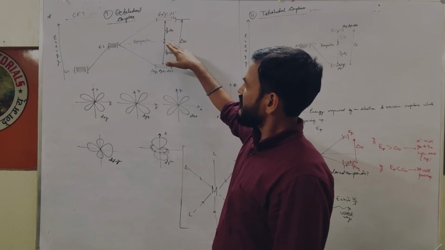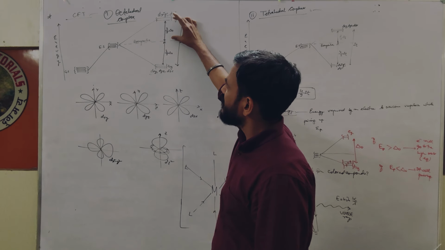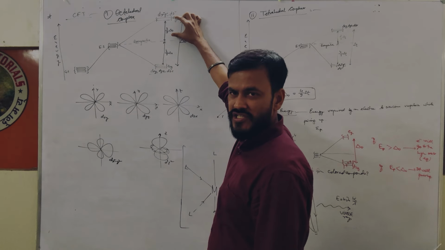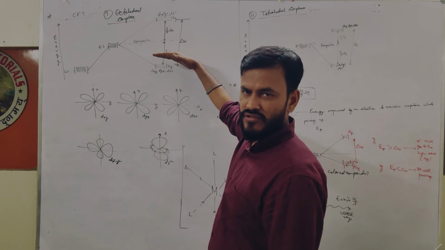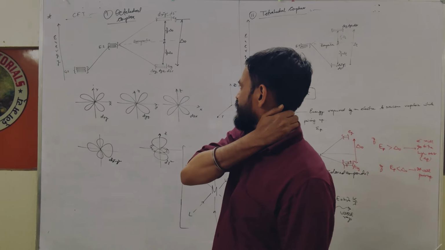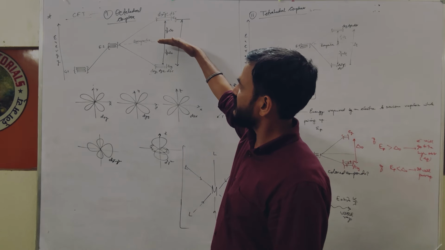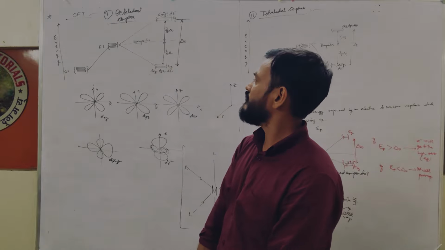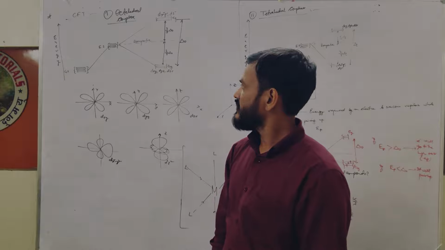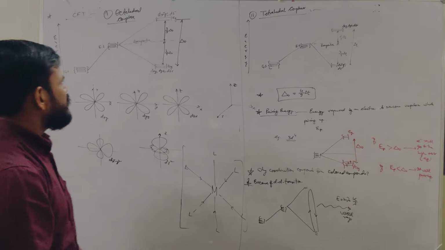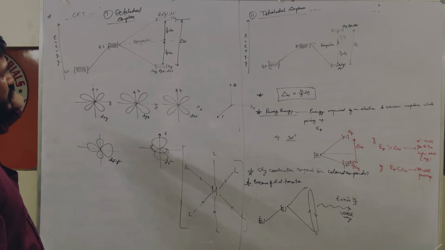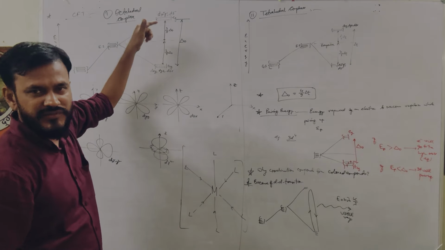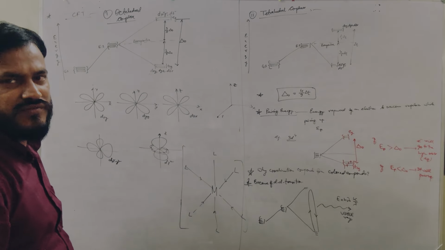So this energy level is the barycenter, and you see 3/5 of the total splitting energy goes to Eg, and 2/5 of the total octahedral splitting energy comes to the T2g. So the T2g level is 2/5 below the barycenter of the total octahedral splitting energy. Now you see how to keep this in mind. You have 3 orbitals, then it will be 2 by 5. Here you have 2 orbitals, so it will be 3 by 5. So just reverse. That's the best way to keep this in mind.